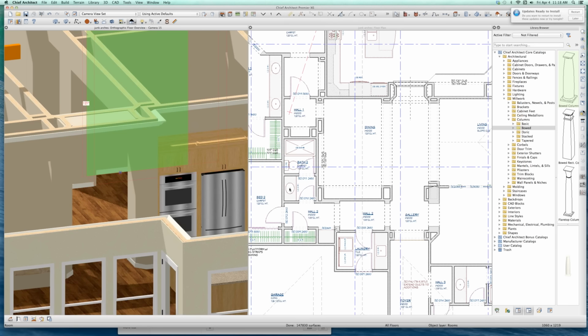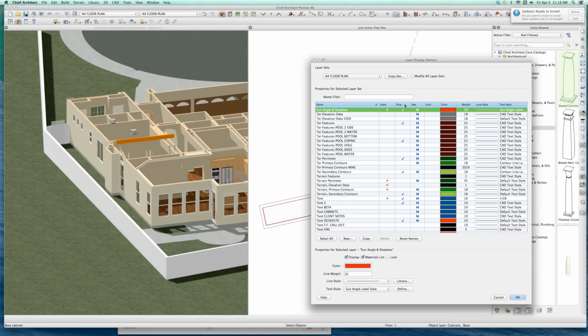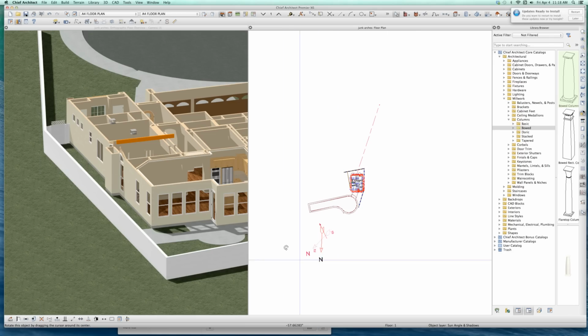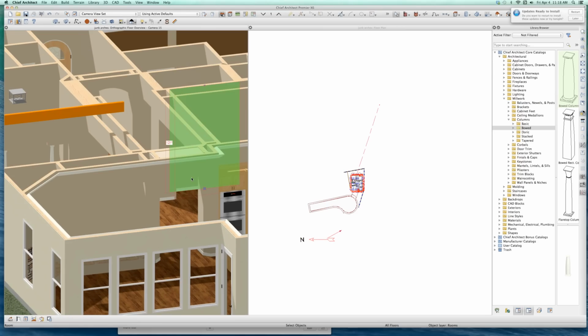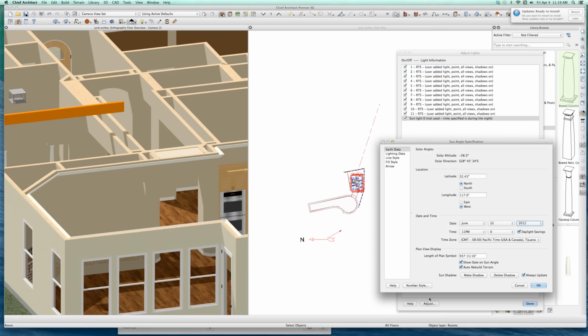F6. Where's my sun angle? Bump sun. Turn it on. Maybe I just turn it. Oh, that's not bad. Try that one. Try it right there. I'm trying to show you something here. LA, sunlight, adjust. 1, 2, 3, 4, 5, 6, 7. 1, 2, 3, 4. Oh, is it changing? Yep, it is. Not very well though. Oh, hang on.